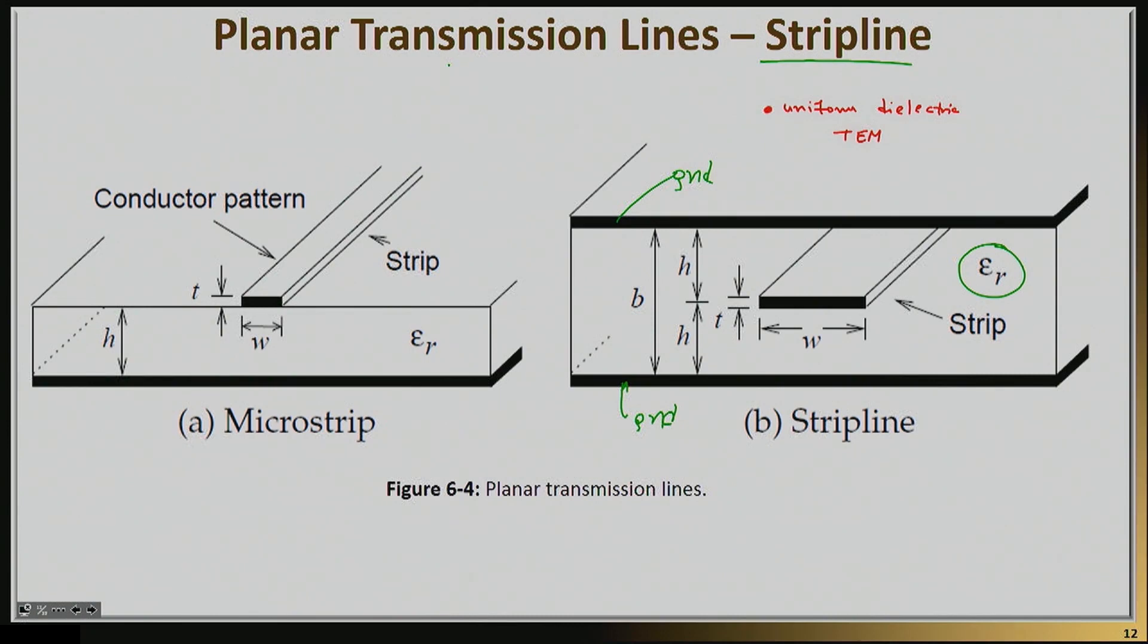The other advantage of this line is actually the fact that radiation is severely reduced compared to microstrip. Unfortunately, microstrip line, because you have a lot of electric fields actually in the air, you basically suffer the issue of radiation, particularly as you make the microstrip line wider and wider. In a stripline, there is nowhere for radiation to go, radiated energy to go, because you have this thing fully controlled with two ground planes.